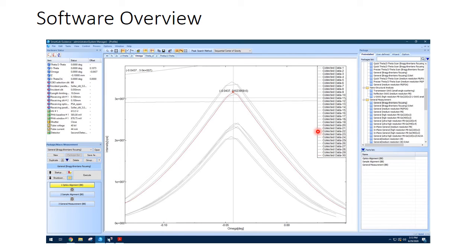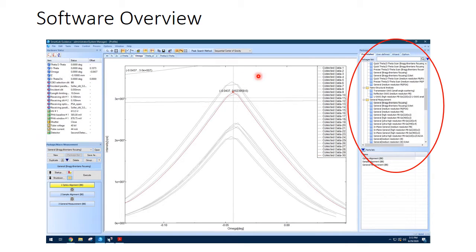So there are a couple different sections of the software. The center section is where you're going to see your data. This section up here in the upper left is where you're going to see any current conditions. So for various angles, theta to theta, omega, things like that, you will see those angles recorded here. You're also going to see the tube voltage and tube current, which are going to be very important to our training in just a minute. And so this is where you find all of those current statuses.